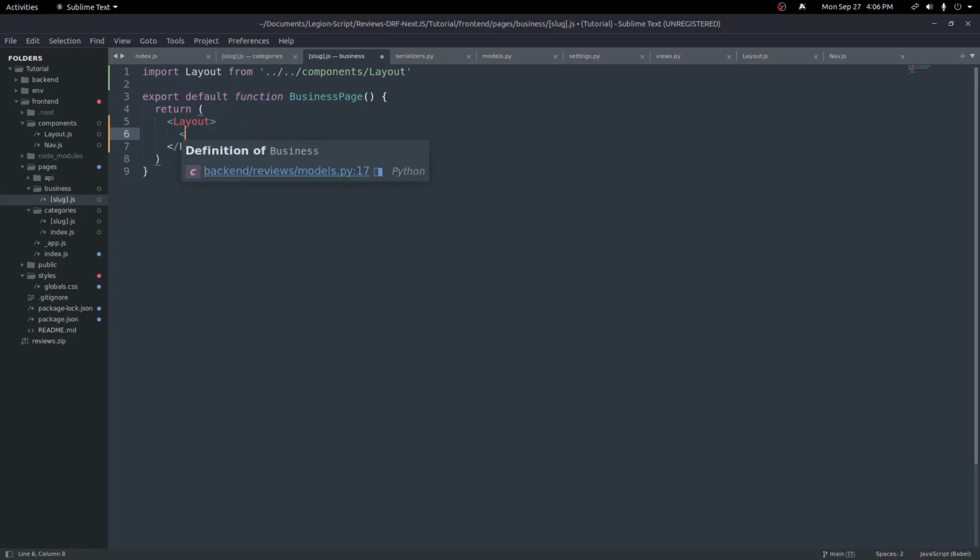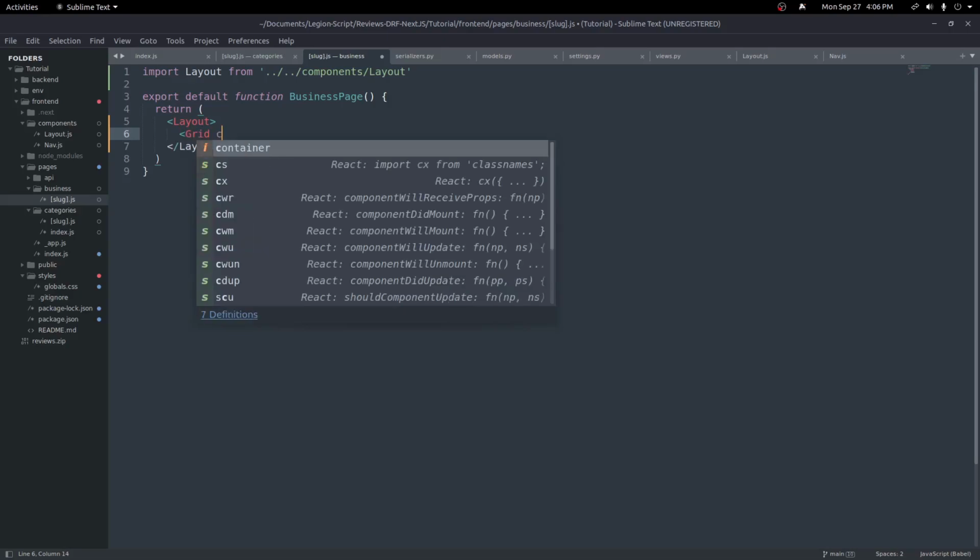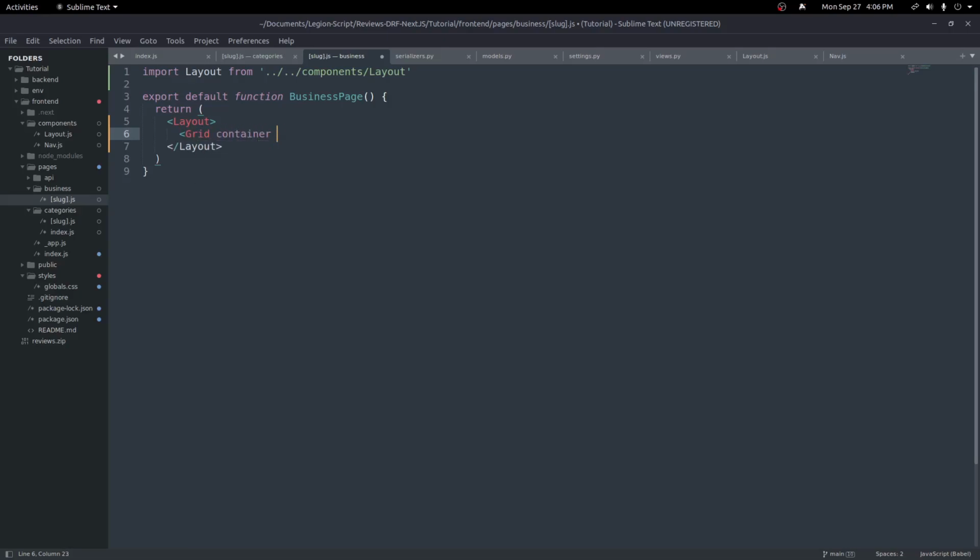Let's go ahead and add a grid to start, add a container, and then we'll add a grid inside of here. This will be an item, and our size will be XS12. This is the same as what we did before, just setting the sizes like this. I'm going to rush through this one because we did this already once.